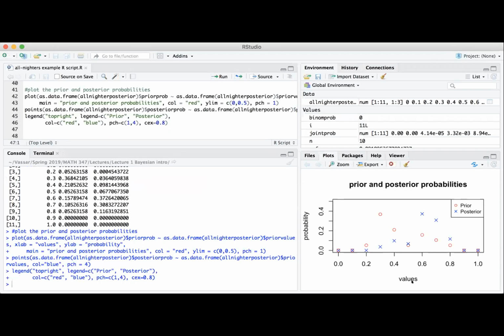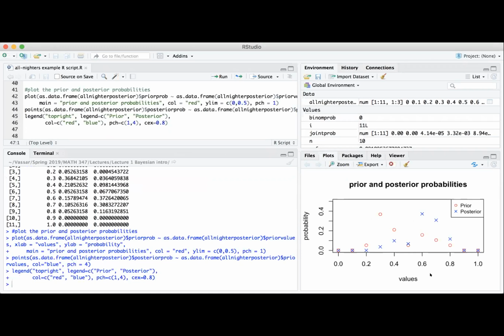For the priors, I remember p equals 0.3 was the highest, like 7 out of 19, right? So you can see that that's the peak. And then it goes up pretty quickly and then gradually goes down with some ups and downs over here. And the posterior actually has the highest point around 0.6, okay? And then it goes down slowly on the right-hand side, and pretty quickly on the left-hand side, right? So think about this a little bit. This is what the posterior tells us and what the prior tells us.